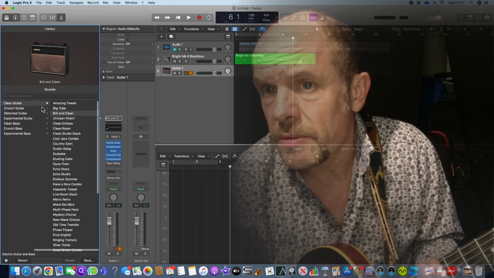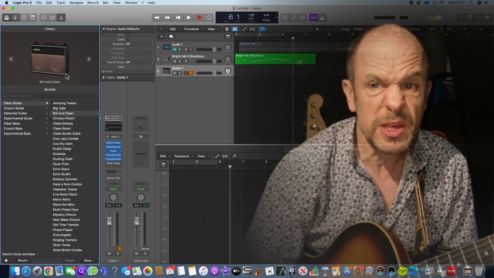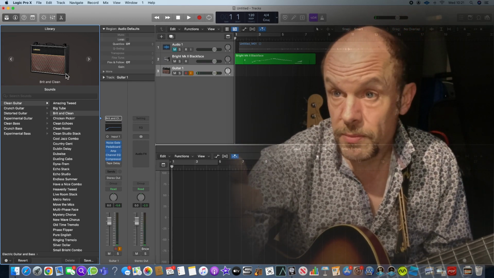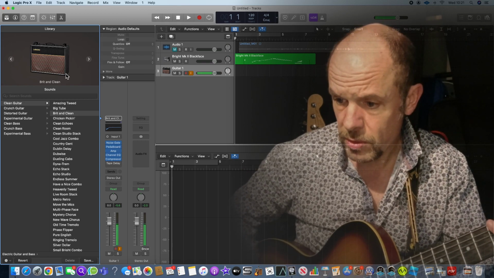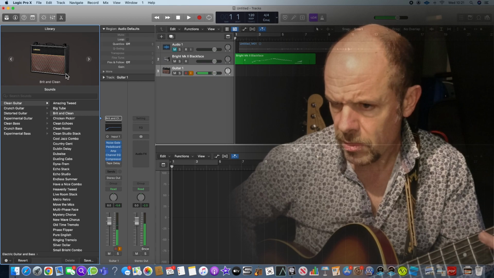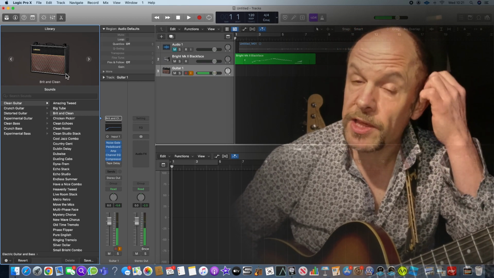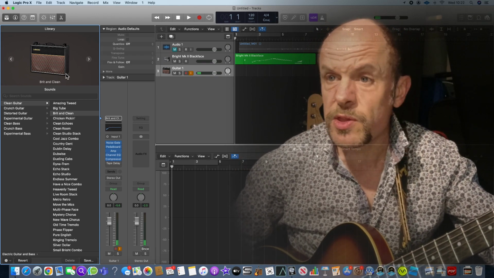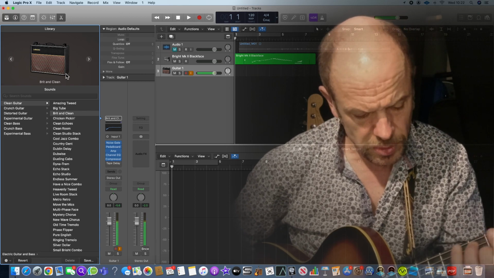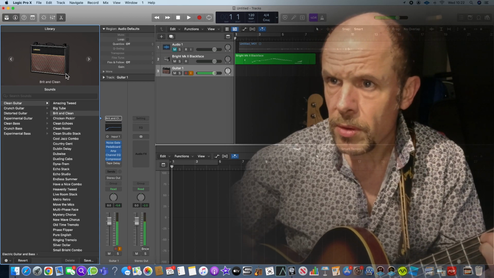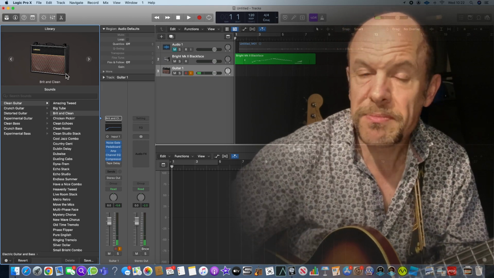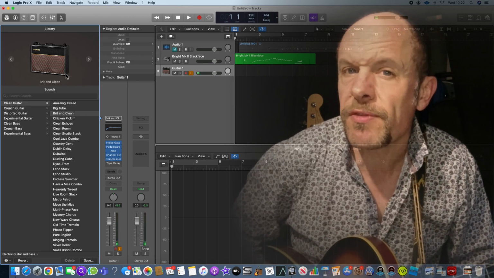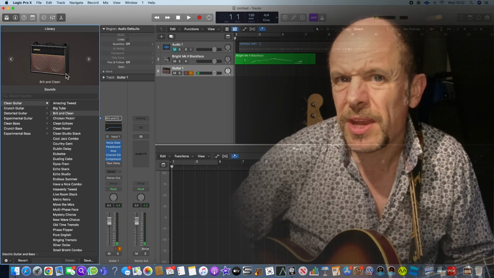So I've got, at the moment, Brit and Clean. It's a Vox AC30. Now what I can do is, I'm at the moment listening to this coming straight through the computer. There's a little bit of latency there, but that 32 setting that I had in the audio interface doesn't seem to be creating any problems. Now, of course, this may have an effect if you're playing to drums on Logic and you're playing along. If there's enough of a delay, when you play back, it's not going to sound any good at all.